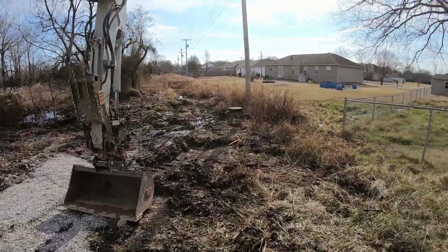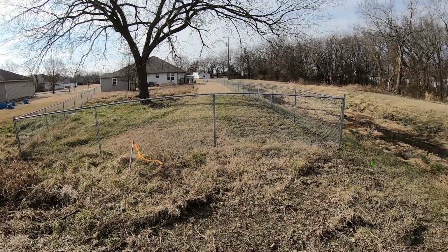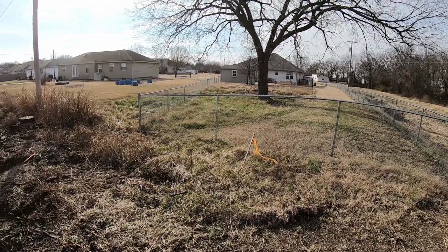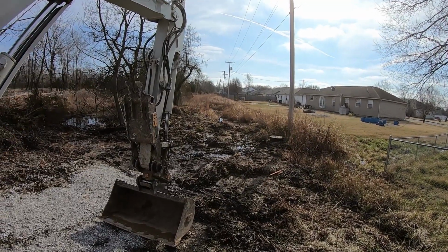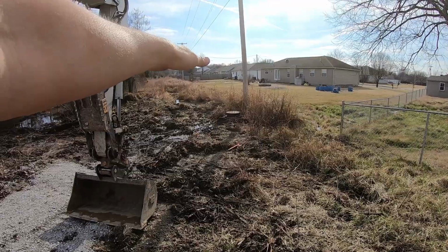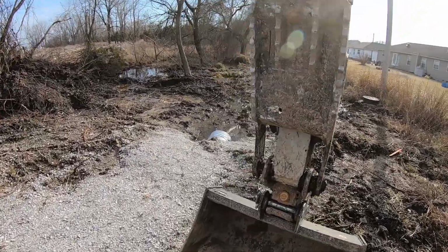All I'm going to try to do for today is go in her yard. There is actually a pipe in the front of her yard that drains out to that ditch. I'm going to try to just dig from there back to where that water's standing, see if we can't get that to drain out, and then go down there where that's at and just kind of cut a little ditch coming this way. Because I think a lot of it's low here, but it's not getting to over there, because it's been draining off.